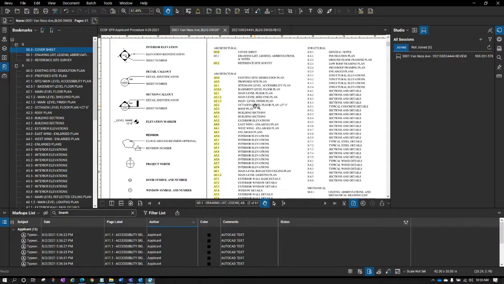One thing I will say is that in order to create hyperlinks, you need a special version of Bluebeam. Bluebeam comes in three different versions. Most of you probably have the standard version, but there is what's called Bluebeam Extreme.